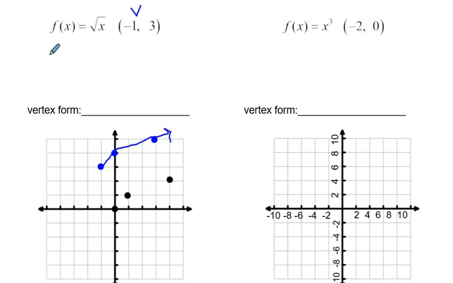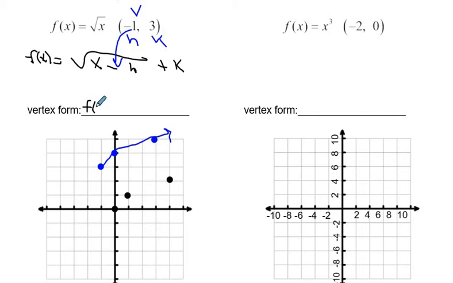Okay, so in vertex form, we would have f of x is equal to the square root of x minus h plus k. However, as you can see, this is h, so if I put a negative into a negative, this will be positive, and this will be k. So our actual graph that we graphed, if I wanted to type it into Desmos or a graphing utility of any kind, I would have f of x is equal to the square root of x plus 1. And that's the reason it's so important to understand: a negative and a negative makes a positive in this graph.